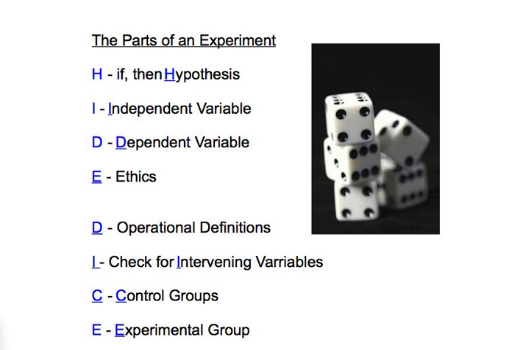The D, of course, is operational definitions. Because it's a more precise type of method than any other, operational definitions are that much more critical. Of course, they're critical to all studies and all methods, but they're particularly critical here, so we put that in with the DICE. And then the I: you're really trying your best to isolate just the independent variable. Very hard to do, so it's really important to be cognizant of and check for intervening and confounding variables when you're doing an experiment.